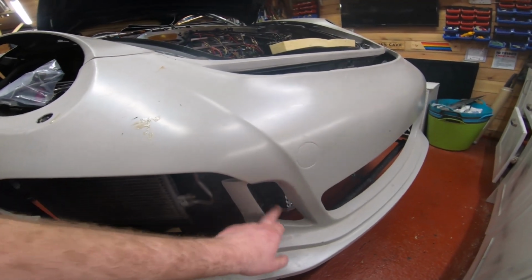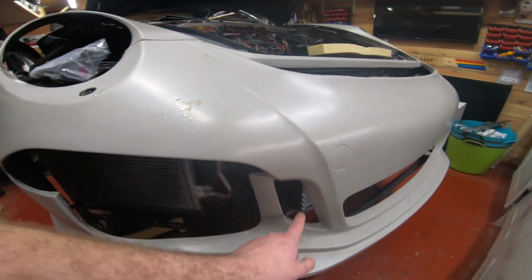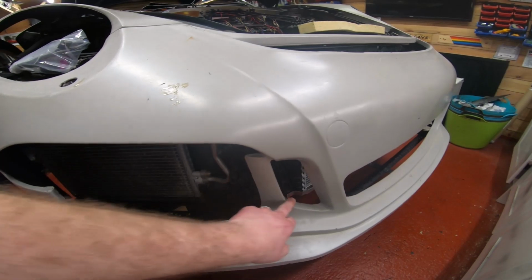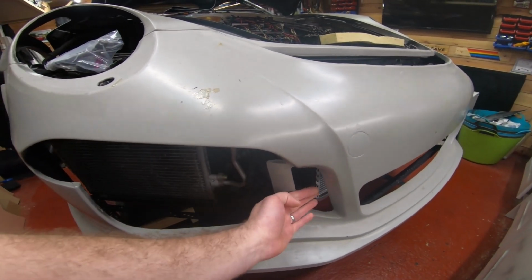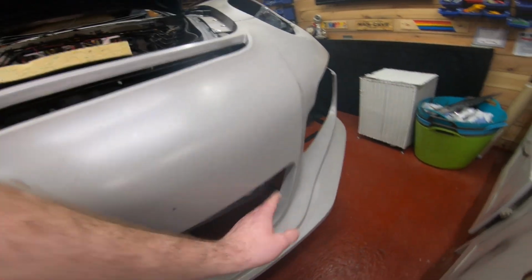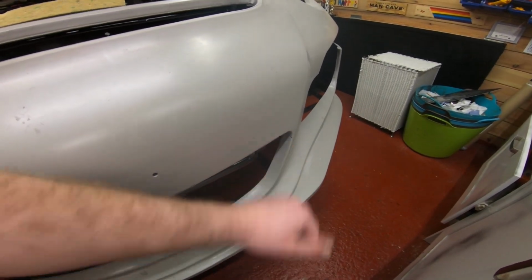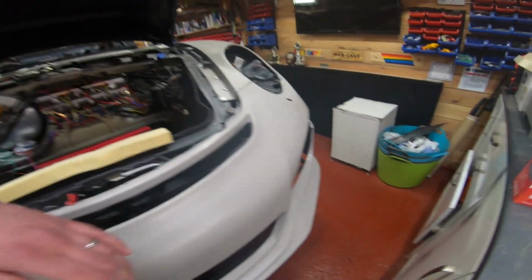These holes will be filled in, and on my white car I kept them filled in and just painted it black. Your kit might have some fiberglass cup thing to go in there. It didn't work for me, so on this one I've cut it out, and again I'm just going to put another grill in here. This one, again, is pretty self-explanatory. You just cut it out and make it as neat as possible. I've gone a bit crazy with the angle grinder and the file. Look, I've got all these nicks here, but basically the body shop will sort that out for me.